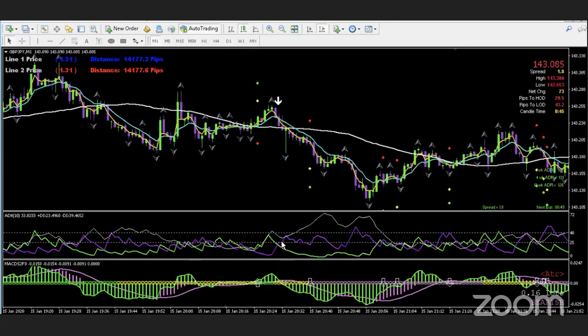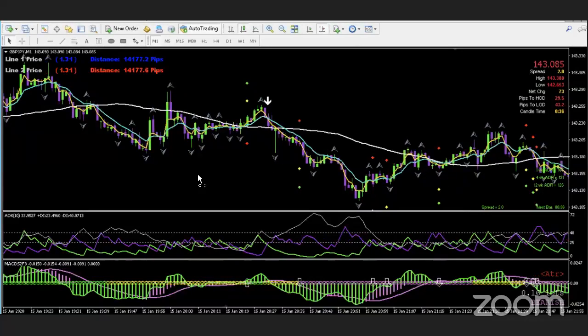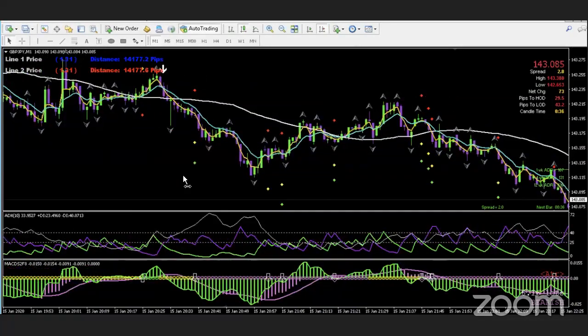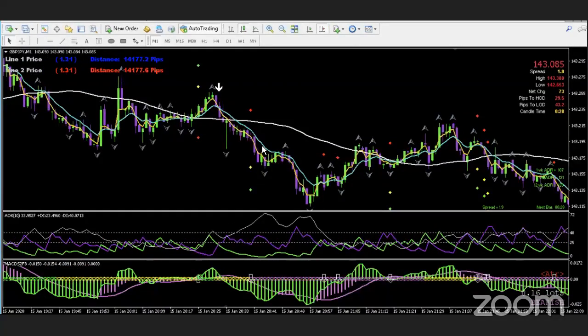The sellers are also above the 25, if you guys notice here, and that's how we get this beautiful big drop. When this kind of stuff happens and they cross over, but neither of them are above the 25, we don't typically get huge moves or enough to really safely get in and out of the market. That's about the only thing I would recommend adding if you're looking at something.